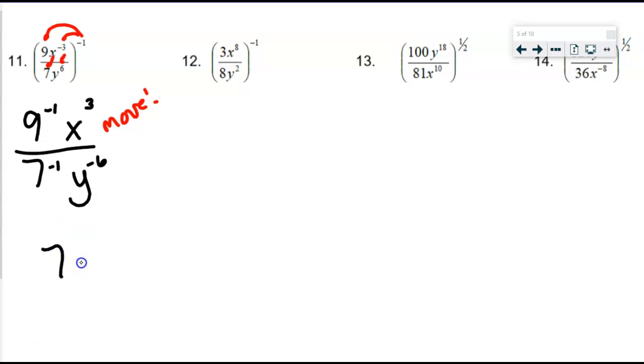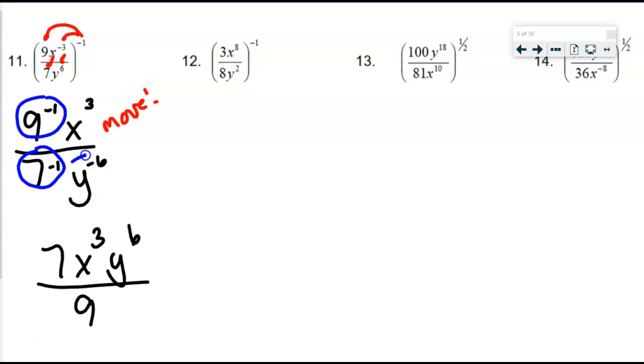You can say to the first, that's okay. The x to the third can stay where it's at, and the y to the 6th is going to move to the numerator. But then the 9 to the first gets moved to the denominator. And again, you don't have to put the first power, because we know that. So basically, everybody who was negative moved around. Moved, and moved. Not enough arrows in the world, right?